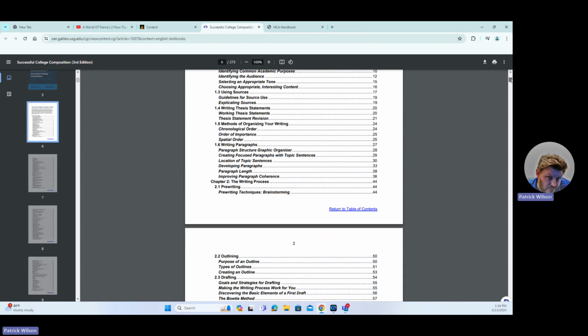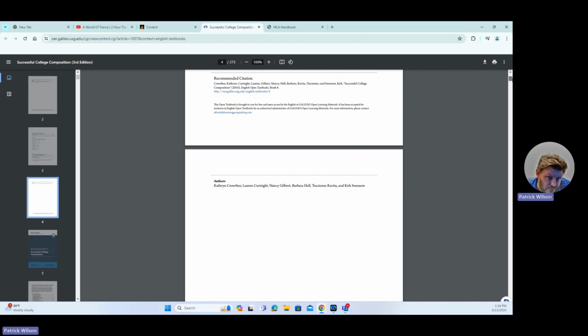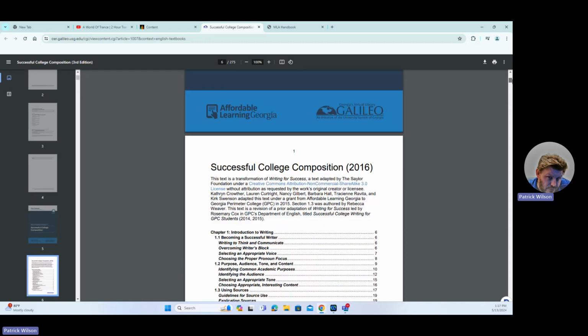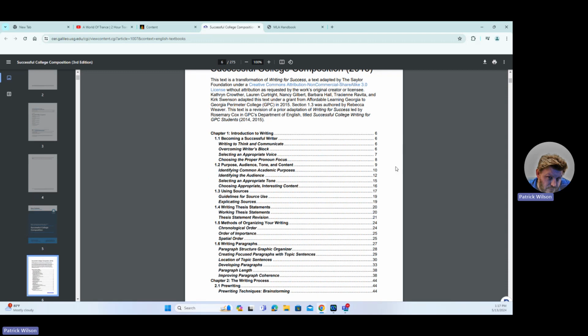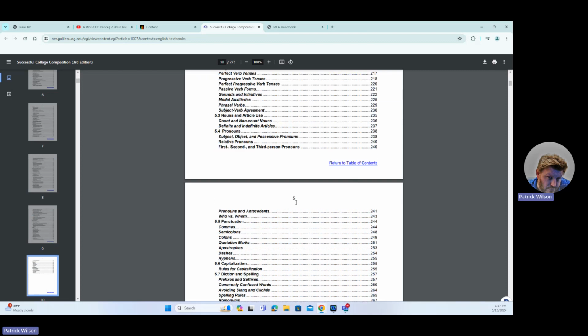You want to pay attention to, if you see numbers in the syllabus or on your weekly folder that correspond to this book, you want to go by the numbers that are up here on top of the page, not necessarily the ones on the PDF, because they're going to be different. As you can tell, page 5 is different than what it shows up here as being page 10. So that could kind of confuse you.